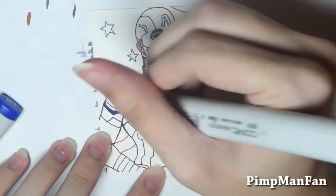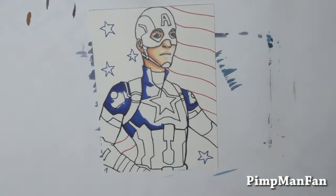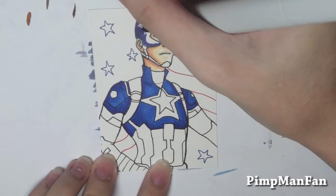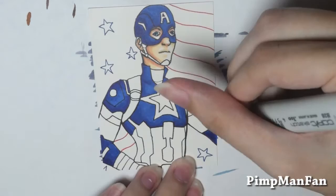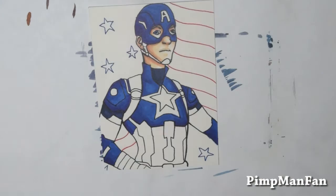I actually used a different pen this time to line it. I'm thinking of using it for more of them just to try it out. It's called the Precise V5 Rolling Ball. I have no idea where it came from or why I have it, but I figured I would use it. I also wanted to take advantage of these Sharpie pens that are all fine-tipped and have a bunch of different colors. I used the blue one and the red one for the stars and stripes of the background, just to make it a bit softer and have the black lines stand out more and be bold.